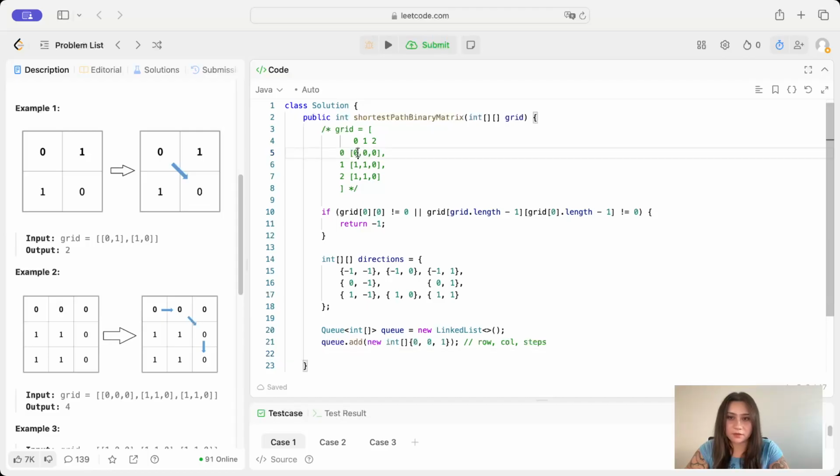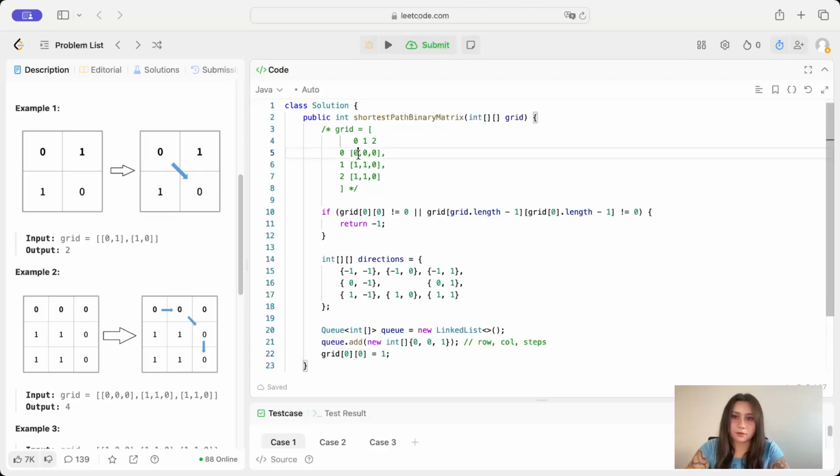Because if we change this value to 1 after we visit it, then for this one, we know this is a 1, so we're not going to go back this way because we're not going to visit any nodes that have a 1 in it. So that's another way. So I'm just going to mark that as a 1 so that we don't go back to it. So grid at 0, 0 equals 1.